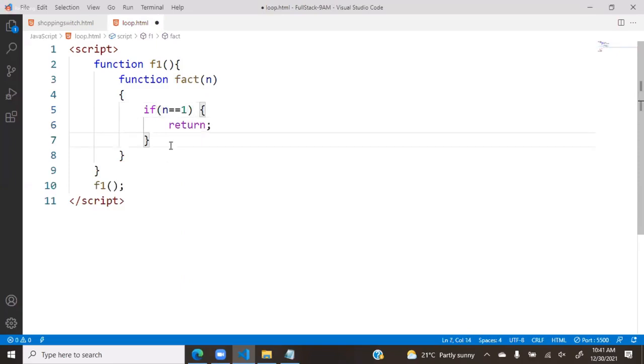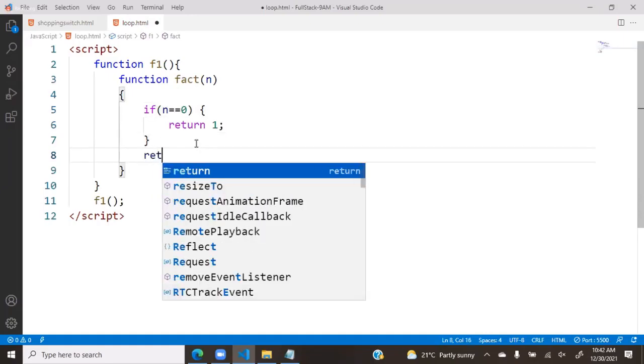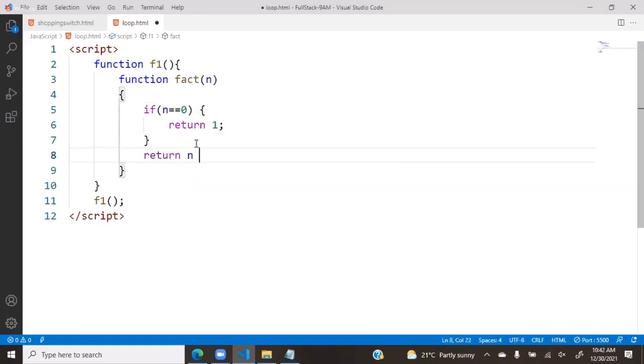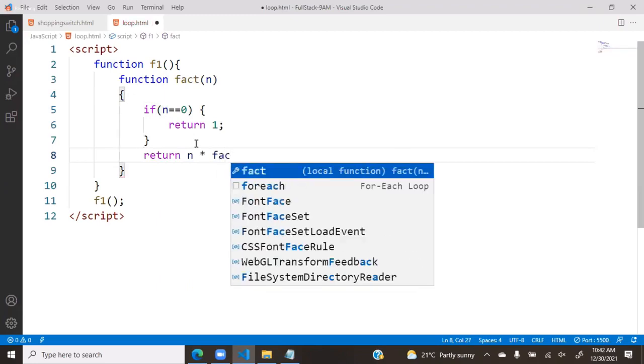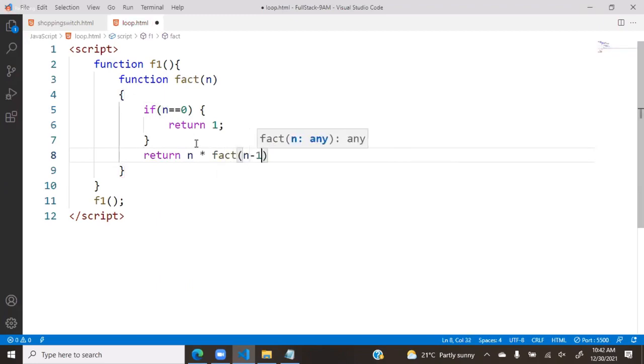Return means terminate. So if n equals 0, I will say return 1. Return 1 means it will stop. Otherwise, we have to return n into fact of n minus 1.